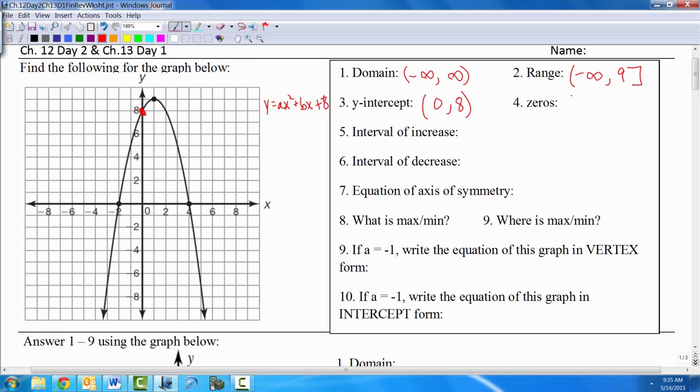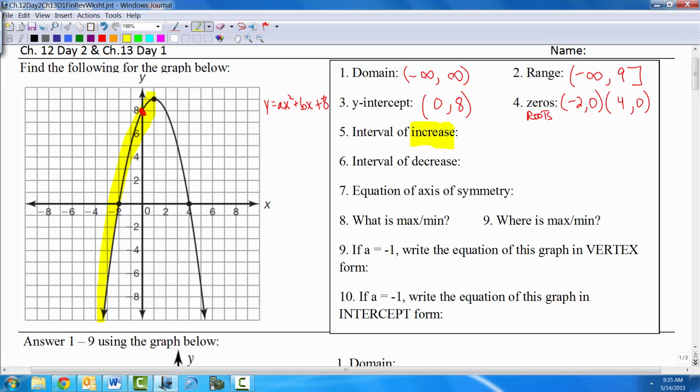All right, the zeros are actually the x-intercepts. So the zeros are negative 2 and 4, but I'm going to write them as x-intercepts, just so you know that there's a tie between zeros, x-intercepts, and roots. Know these terms in case they are asked on your final exam. They're all similar, synonyms, if you will.